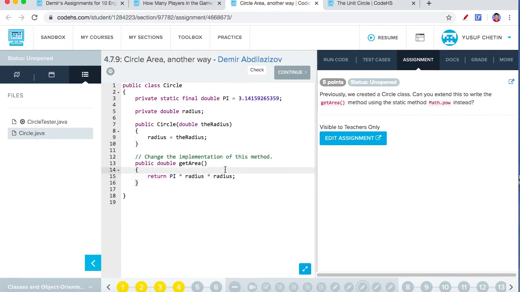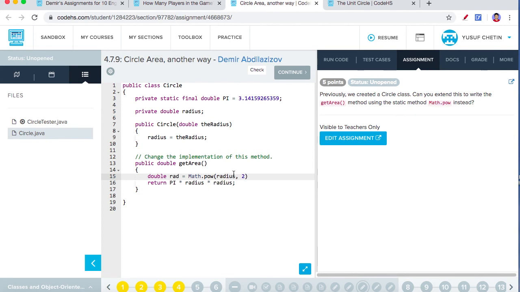So let's write here another variable double radius is equal Math.pow. So we need here radius, and comma, how many times? 2.